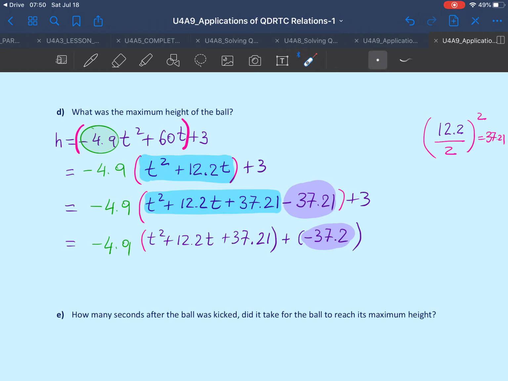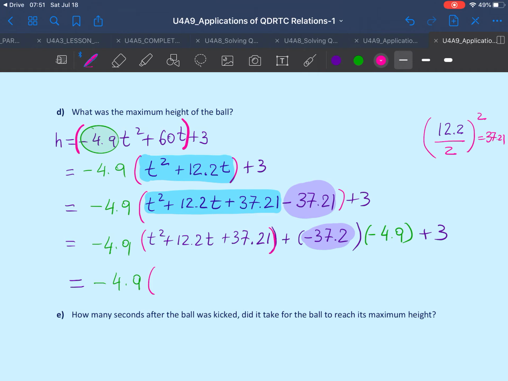Okay, so that's exactly what we had inside the brackets. And one thing that we shouldn't forget is this. Before the brackets, 37.21 was inside the pink brackets, and before the brackets we had negative 4.9. Negative 4.9 is a coefficient for all of these terms. So if we decide to take this outside the brackets, we need to multiply by negative 4.9. So we will. So negative 4.9, and then we have plus 3, which was already there. So this is getting very close now to the end. So we have negative 4.9.